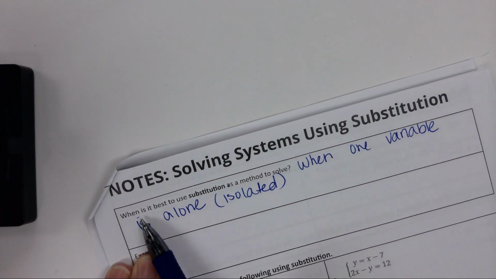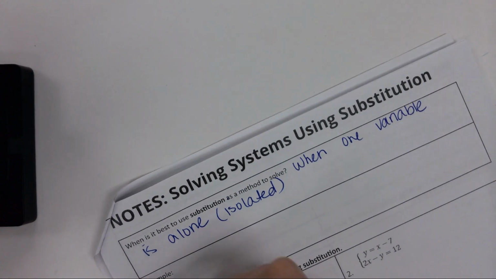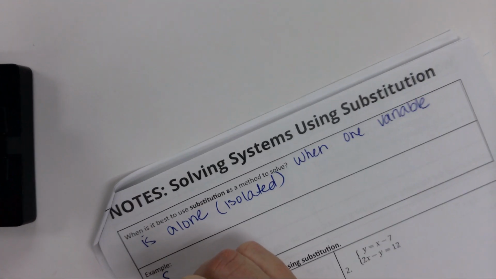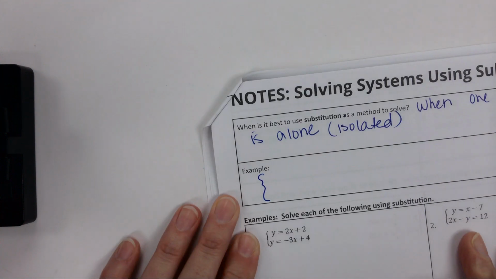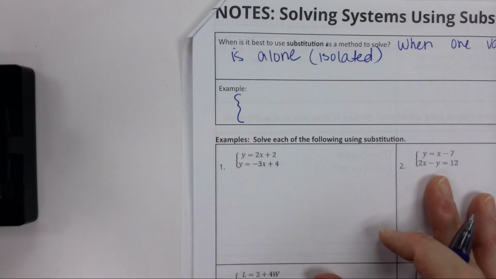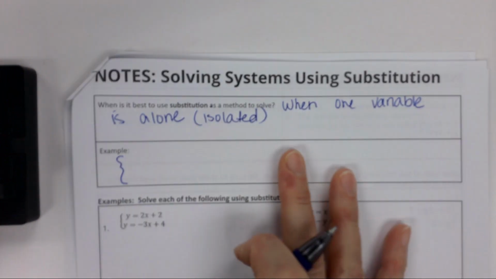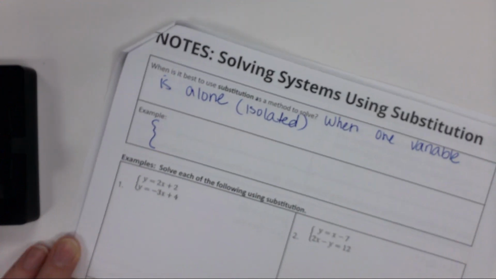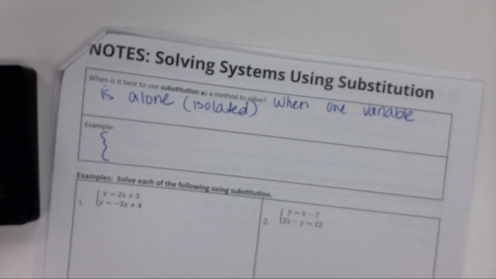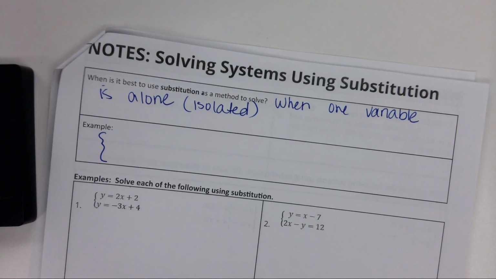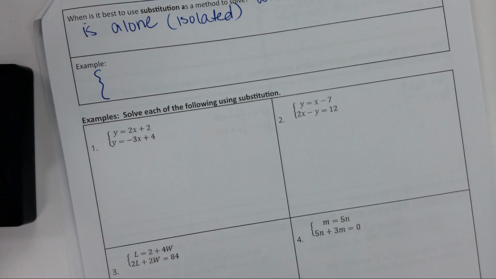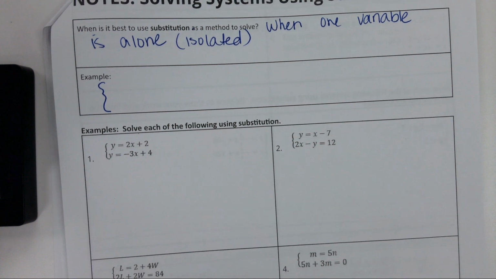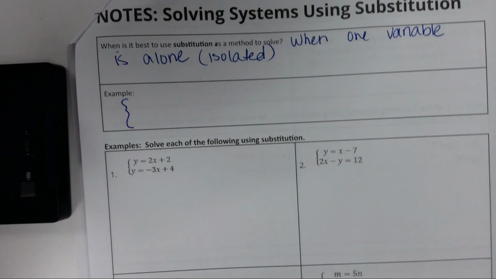Let's see, best when one variable is alone, some examples. We can't see it. Well, that's a bunch of balderdash. You can do whatever you want. I don't like that document camera. It's very finicky, just super sensitive. There we go. It was really sensitive.